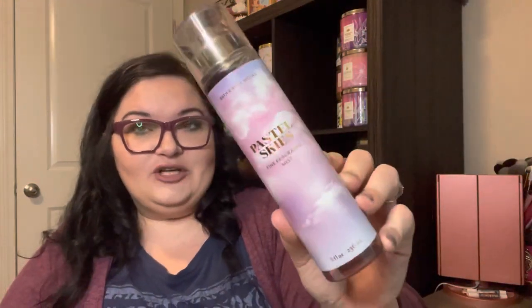The next scent is Pastel Skies at number 12. The notes are soft cloud berries, pink spun sugar, and coconut musk. This is a nice summer take on Boardwalk Taffy — it's about 90% Boardwalk Taffy with a hint of coconut on the dry down. I love that the coconut is there, but since I have so much Boardwalk Taffy I can just mix it with something coconut. The packaging was cute and it went with Cloud 9 and Confetti Daydream. For a Boardwalk Taffy type scent it is long lasting because you really do get the coconut lingering the longest — that's why it bumped up one spot over Whipped Berry Meringue. I have about 10 different versions of Boardwalk Taffy at this point, and if you ask me if I'd buy another — probably.